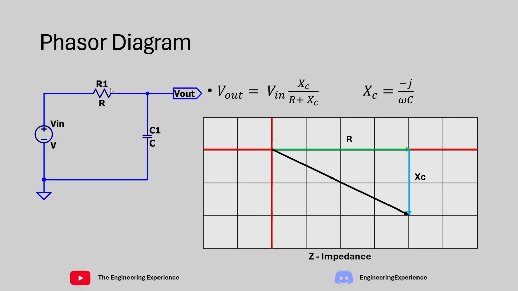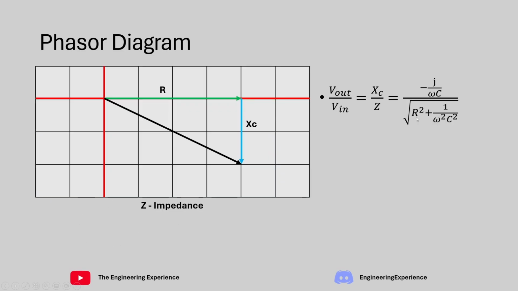Before, I described this circuit as a potential divider with the resistance over here replaced with the capacitor. We can write the V out equation in the same way. If you look at the potential divider equation for two resistors, V out is equal to V in multiplied by the bottom resistor divided by the total resistance of the circuit, so R1 plus R2. In this case, we're replacing the bottom resistor with the impedance of the capacitor. And as I said before, the hypotenuse is the square root of R squared plus XC squared.